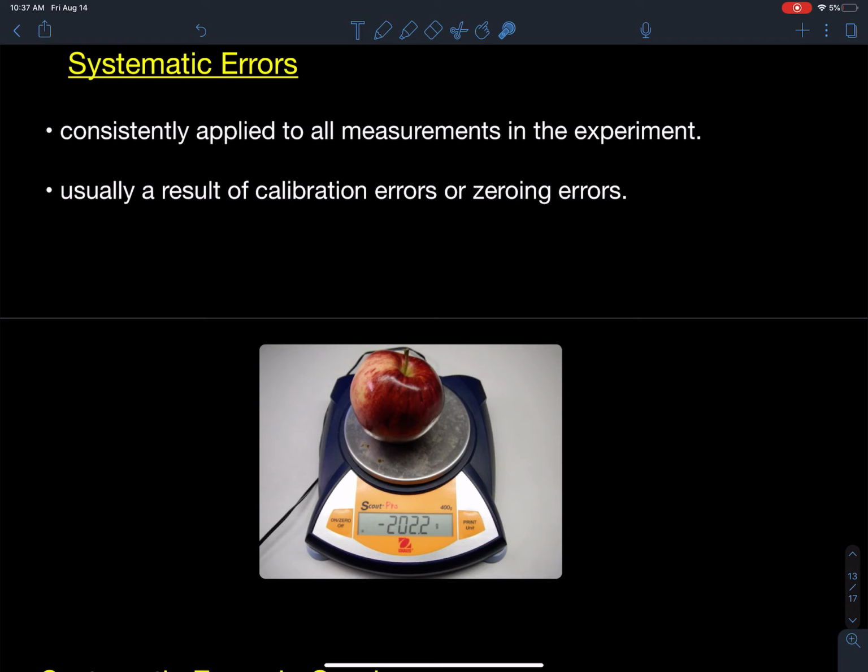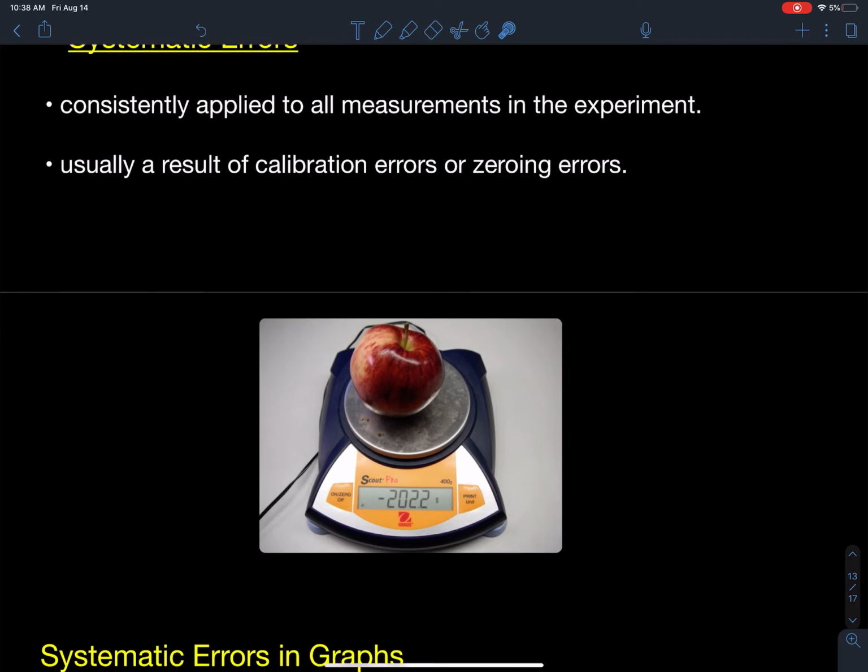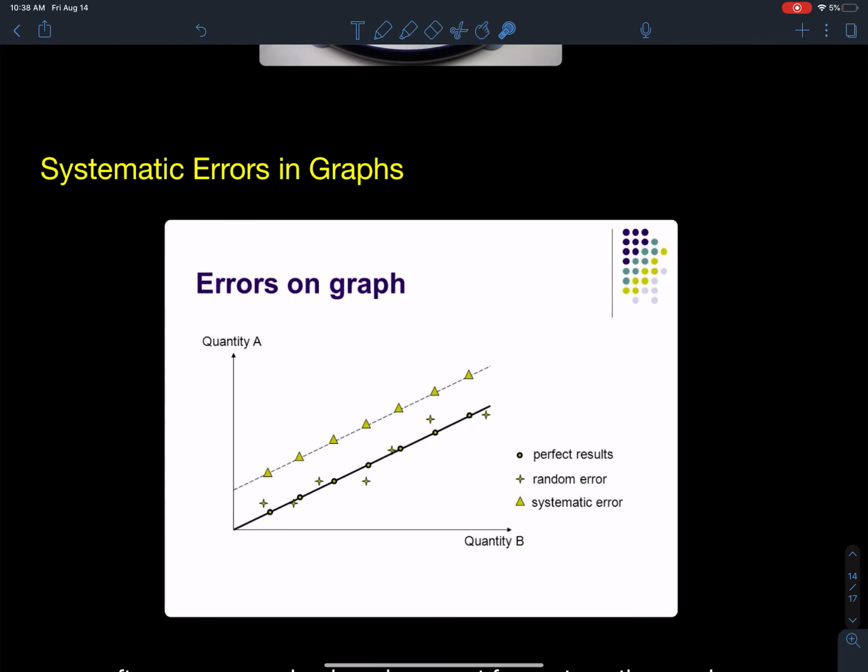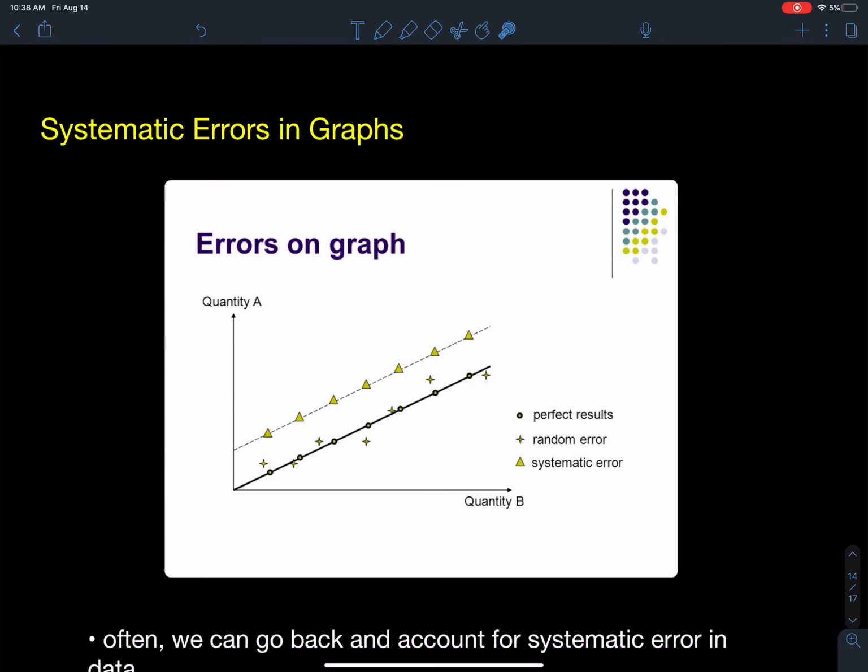So when doing an experiment, you are talking to your friend and you're not paying attention and you forget to look at that. Well, that's okay, because when you graph your results, you will see systematic errors in the graph. Here are a few different representations of the data. Before the kid did the experiment, he predicted the perfect results using a formula, and that's that black line over here. And in his relationship, the line should go through 0. That's what he said. So it should go through 0, there's no intercept, and all the dots are very linear.